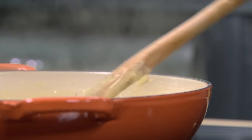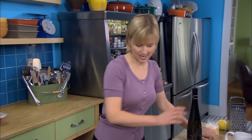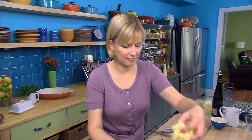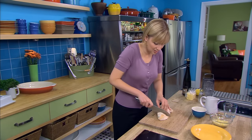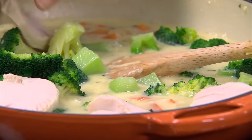Now that it's simmering, I can add half a cup of half-and-half cream to enrich the sauce. The next ingredient to add is half a cup of white wine — and I can pour in the wine. Now I'm ready to add a cup and a half of the Jarlsberg, and the broccoli. Can't forget about the turkey — I've got about a pound of cooked turkey breast. It could easily be chicken. I'm just going to slice the turkey in.